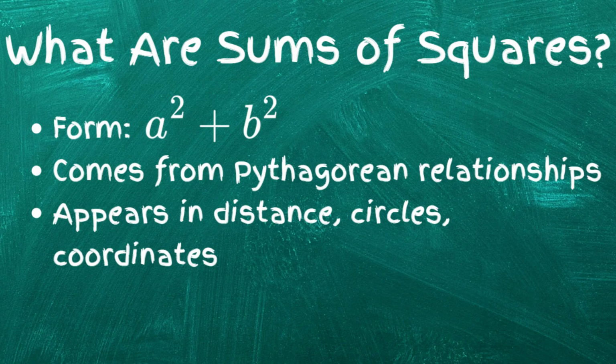You begin by understanding what a sum of squares is. When you add two squared quantities, such as a squared plus b squared, you are dealing with the sum of squares. This expression appears naturally when you measure distances, when you study shapes, and even when you analyze points on a coordinate plane. The moment you learned the Pythagorean theorem in grade 8, you were already working with sums of squares. That idea builds the foundation for more advanced lessons in grade 9 and grade 10.